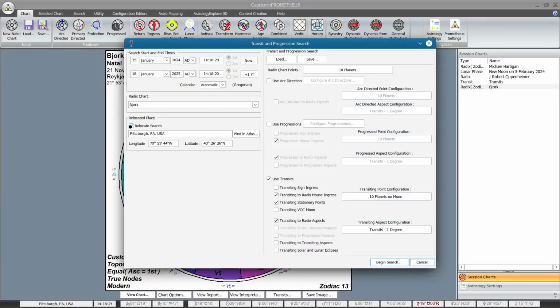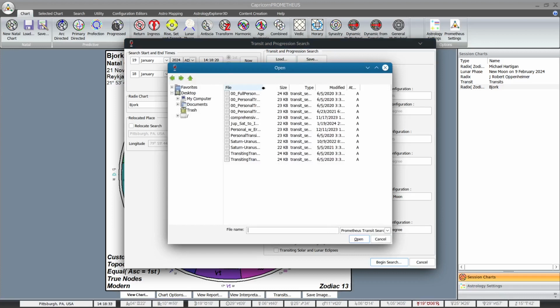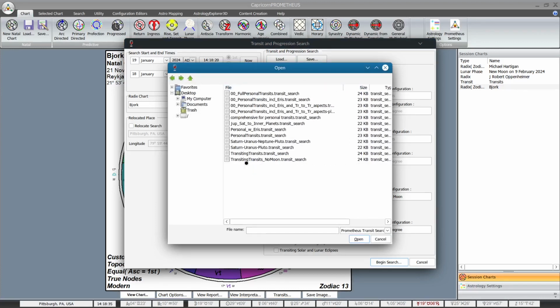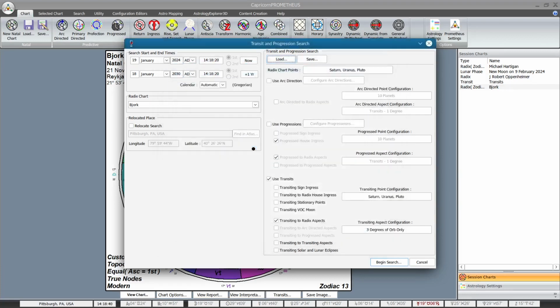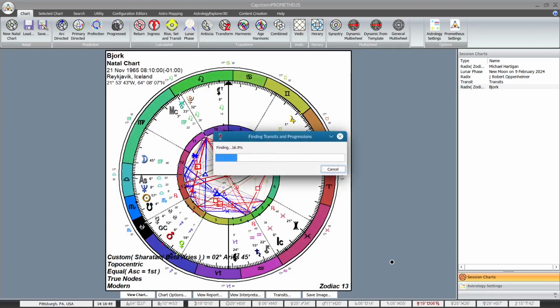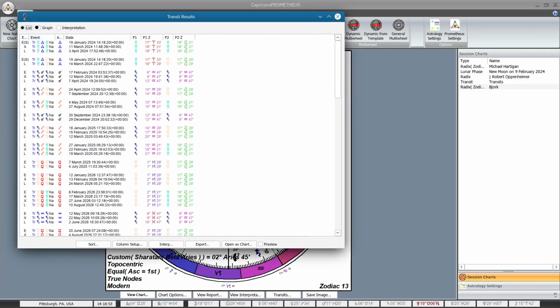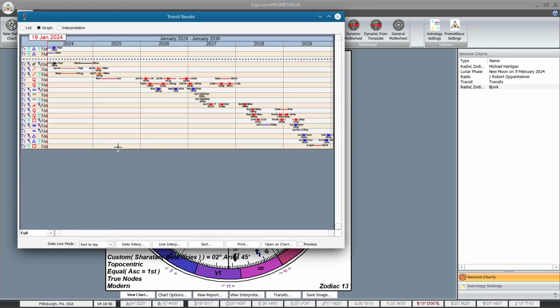Let's say we want to see the next 5 years for Bjork of Saturn, Uranus, and Pluto, transiting to radix again. So you can move through material very quickly once you have transits saved.